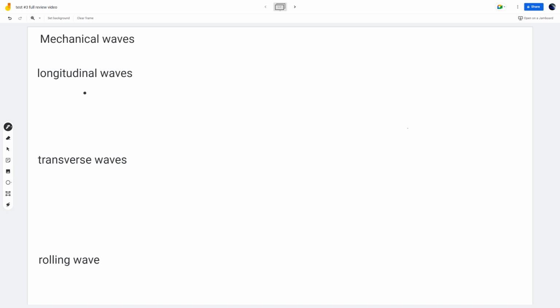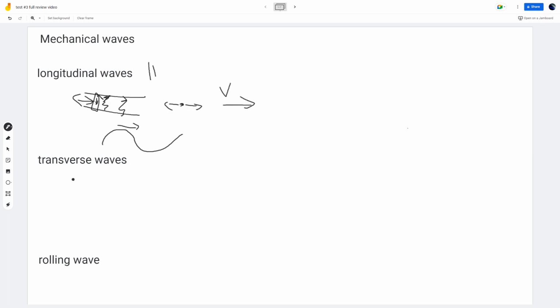So for longitudinal, he gave the example of a piston pushing a bunch of air particles, and they're more bunched up in certain spots because the piston was moving forward and backwards. This means the movement of one particle, moving back and forth, is parallel to the velocity of the wave. So if we measure particle movement, the velocity of this wave is going to be in the same direction as the particle movement.